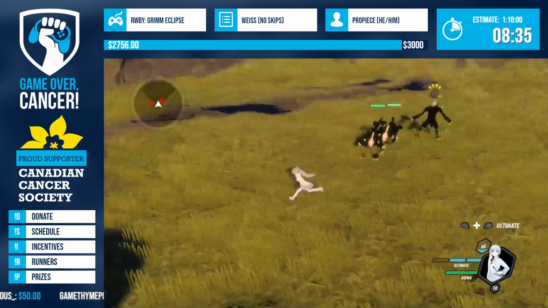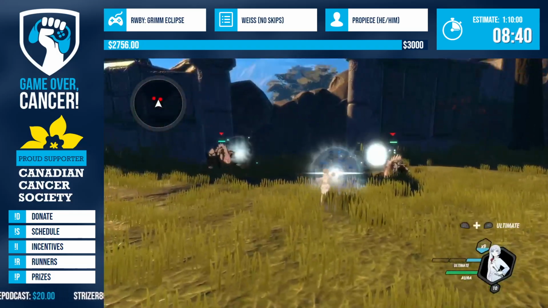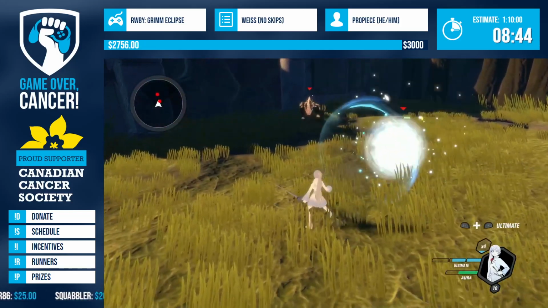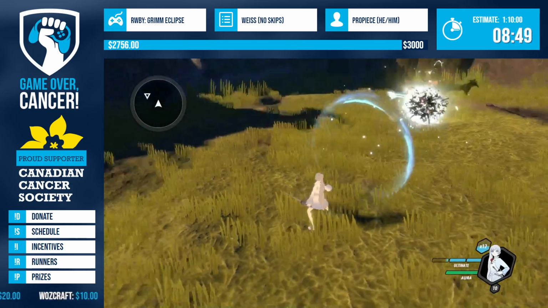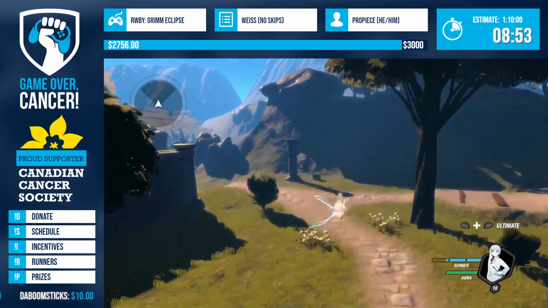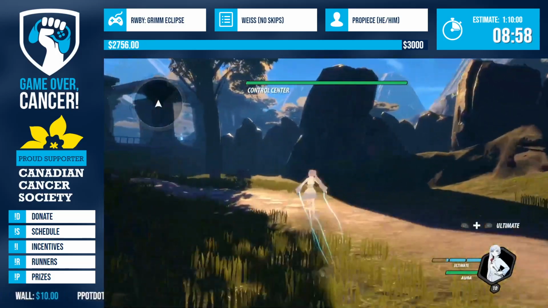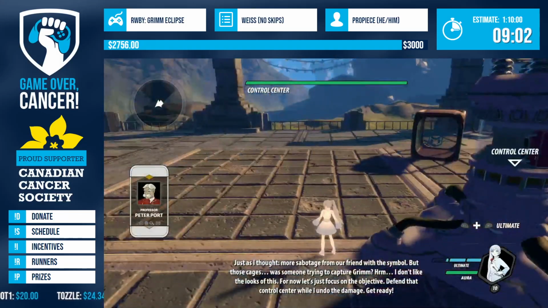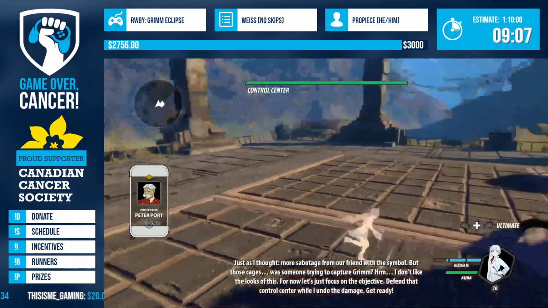Or we're immediately faced off with more enemies. So I do believe there is some luck to some of the spawns, so some spawns can be faster than the others. I don't remember what exactly the spawns are. With a symbol. But those cages.